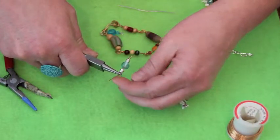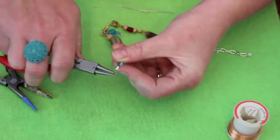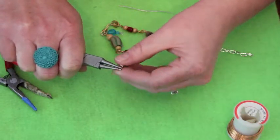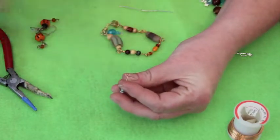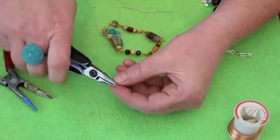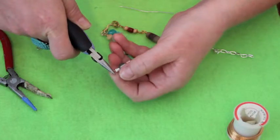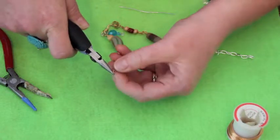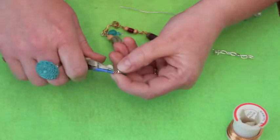You are going to, again, turn the wire so it's at a right angle. You're going to move your pliers around and grip from the other side. Make a circle around your pliers and bring your loop across so you have that little loop or cursive E. And we're going to use our flat nose or chain nose pliers again to hold this in place and circle our wire around. Okay, and we're going to use these pliers to finish that off.